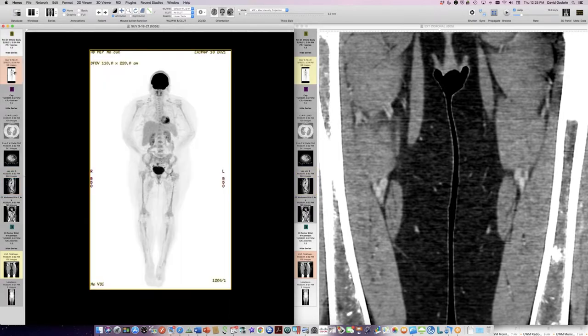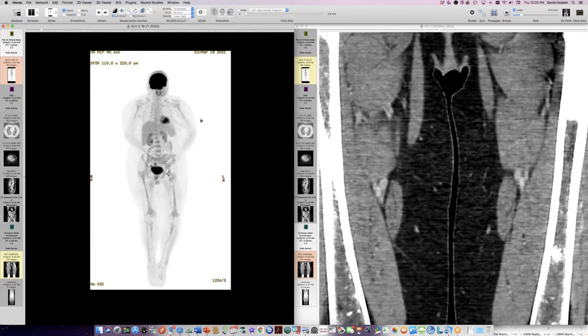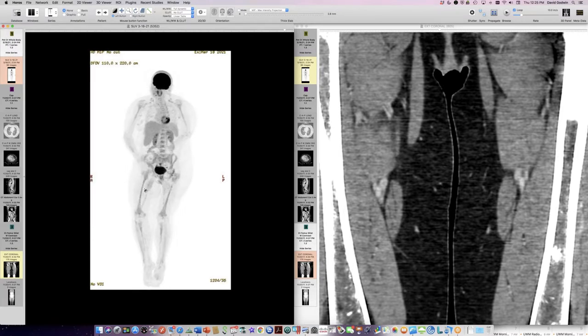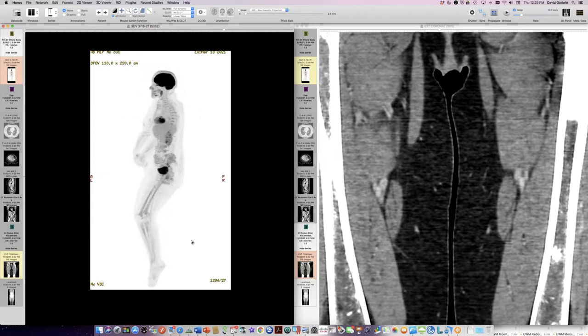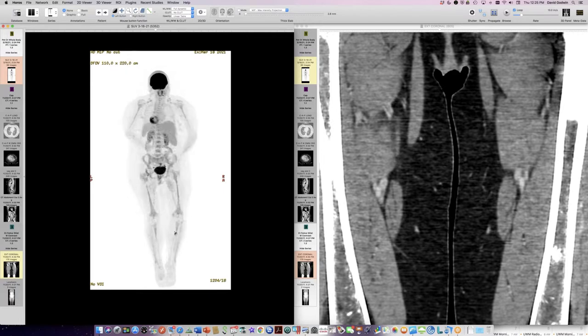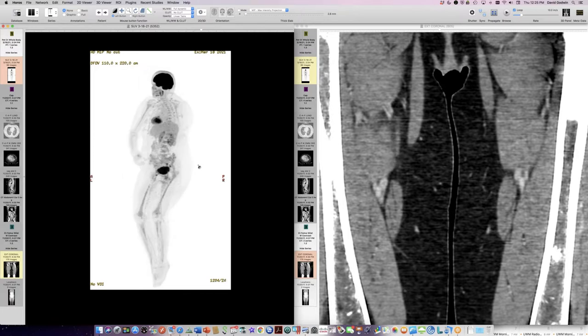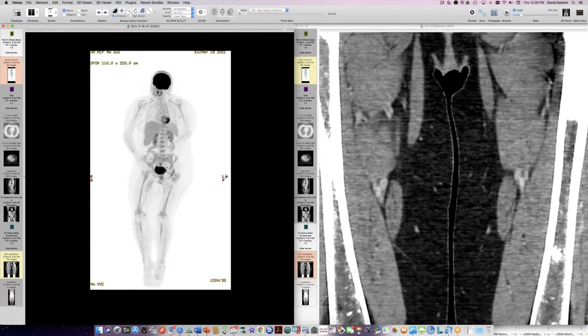And then on a PET CT scan, we see that there's increased uptake in long bones here. So we have both femurs, proximal tibia seem to have a little excess uptake, and the proximal humerus as well on both sides. And those sclerotic things in the spine don't seem to be lighting up in particular, so they seem to be quiescent. Also, the sacral lesion is not lighting up as far as I can tell. So it's kind of hard to put this whole case together just from the imaging. Any ideas?